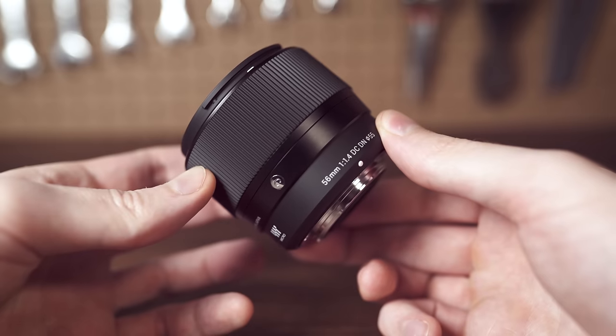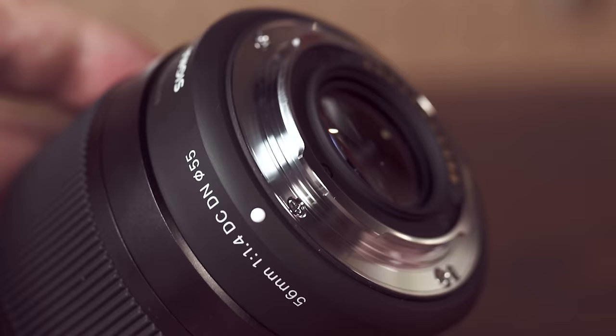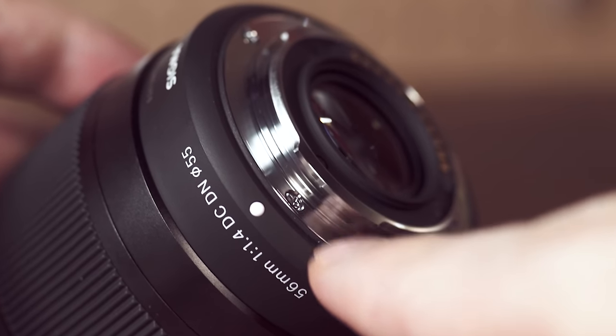That's a field of view that I'm a bit more comfortable with when it comes to portraits. And with that, even though the price is quite compelling on the Sigma, I think that there's better options for the money. You've got the Panasonic Lumix 42.5 millimeter lens here. That's an f1.7, so sure, it's a little bit slower, but it's a little bit cheaper as well, and it has image stabilization.